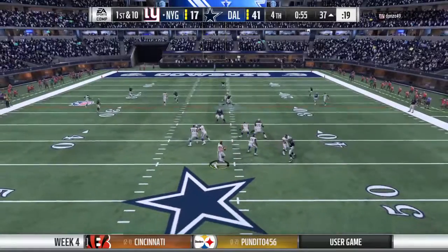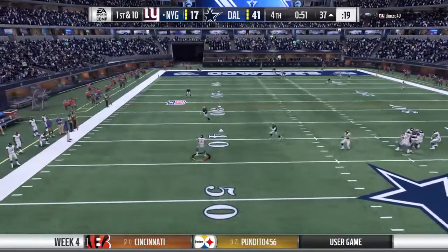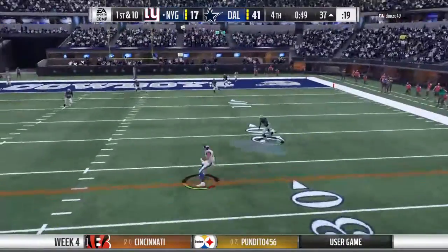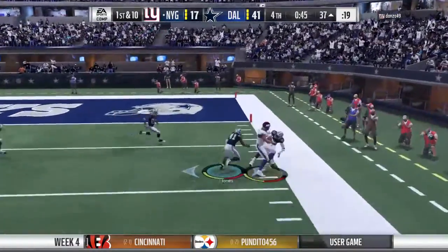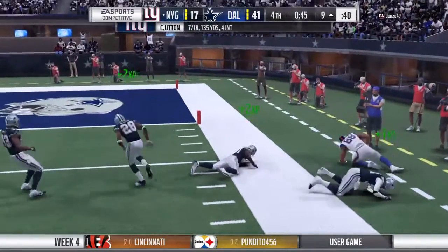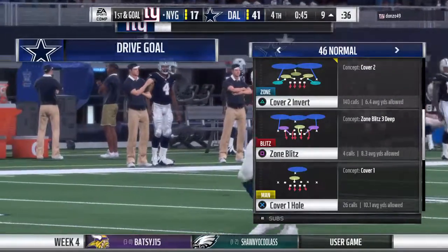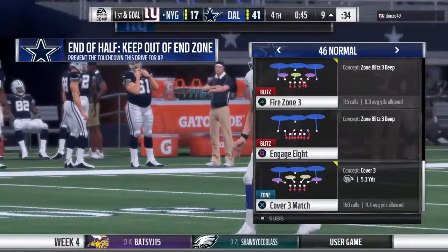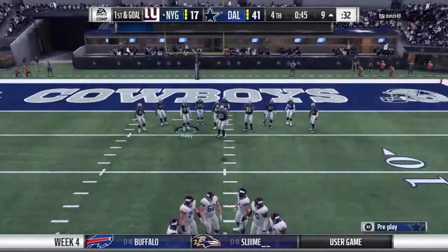Back to throw now on 1st down. Now he's forced out left. Wide open receiver complete. He got 29 yards that time. Defensively here, you've got the cushion, but back-to-back pretty big pass plays there. Bend but don't break, but are they bending too much? I think that they are.